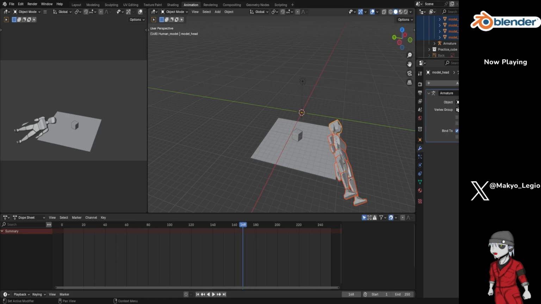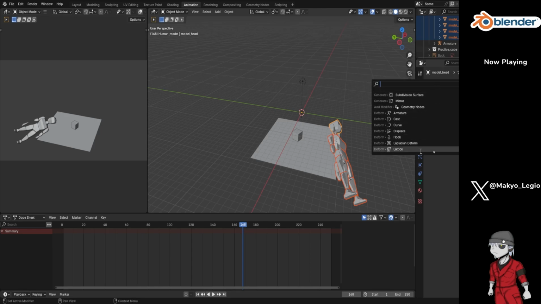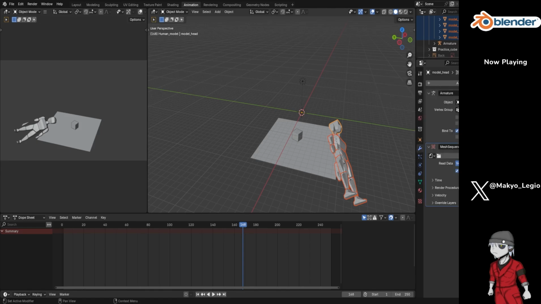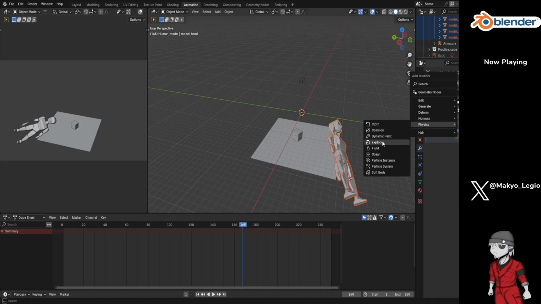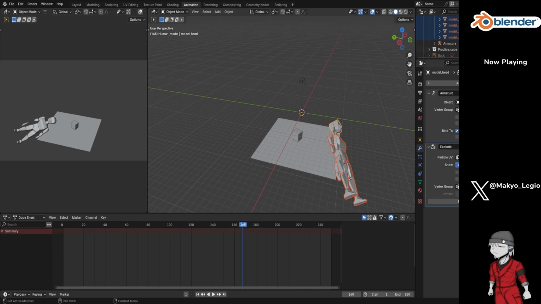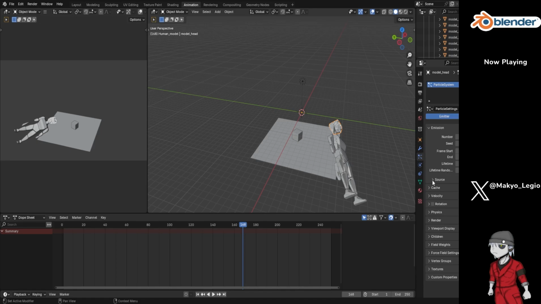Now let's go add a modifier. Nope. Give us physics. Explode. Add a particle.